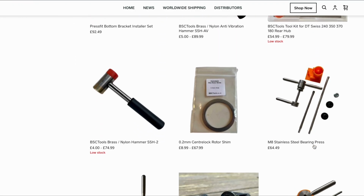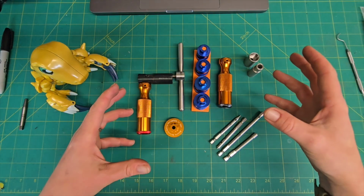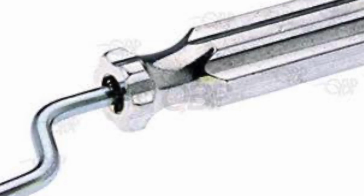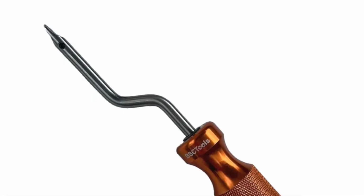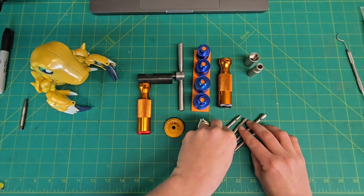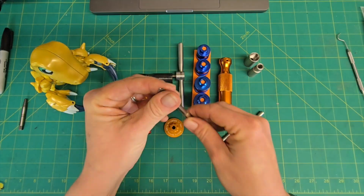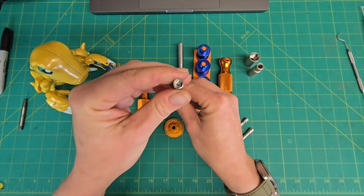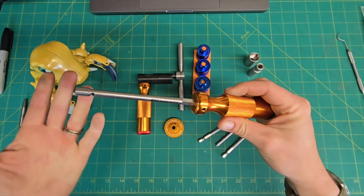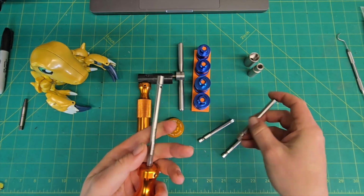They brought back rim rods. They also recreated a lot of stuff that has since gone away that other companies used to make, like Bicycle Technologies making their nipple driver. Now BSC makes a nipple driver that's very similar to that and works basically exactly as well. They also make a bunch of these adjustable bits for nipple driving of different shapes and types. So you can actually use this and you can use their handle. So put them together and then you can swap it out for whatever you actually need at the time.